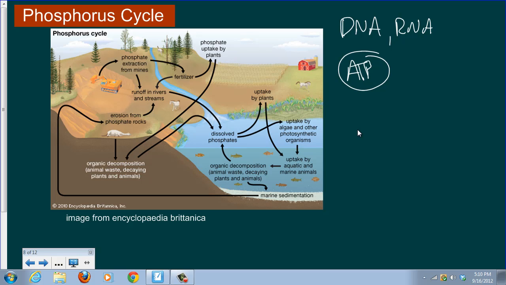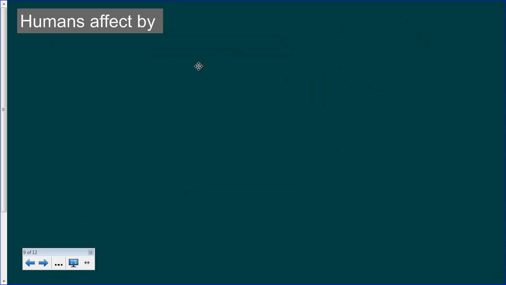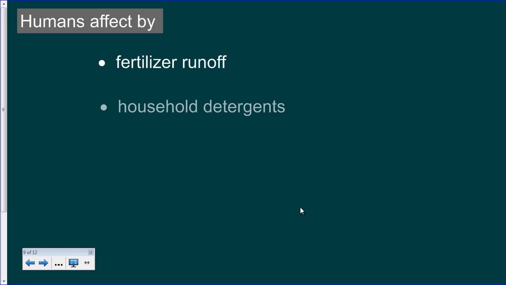Phosphorus cycle, we're talking about a span of hundreds of thousands, millions of years for the part that moves once it becomes rock. So how do we affect this? Well, there are two giant ways, and phosphates are really a controversial thing, as we'll see when we talk about water quality later in the year. This seems small because in nitrogen you had like five things listed and you've only got two for phosphates, but these are two enormous ways. We've got runoff from fertilizer, and we've got household detergents.